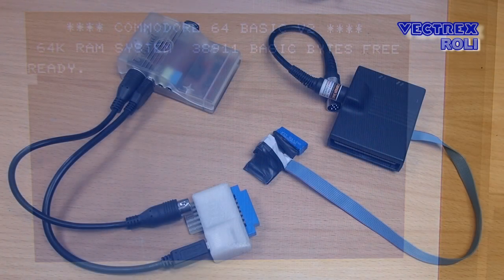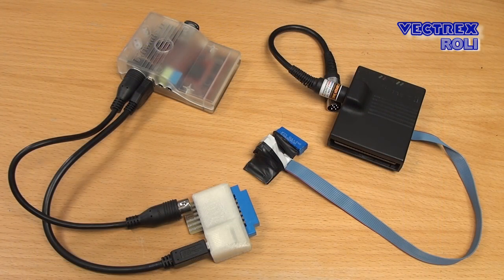Next, let's have a look at the external drive replacement I'm using for my project here. This is the 1541 Ultimate 2. On the left side is the more modern Plus version, on the right side the older model that I use for my computer now.